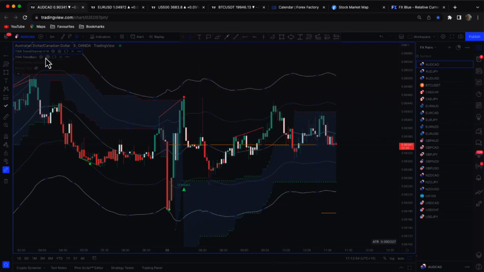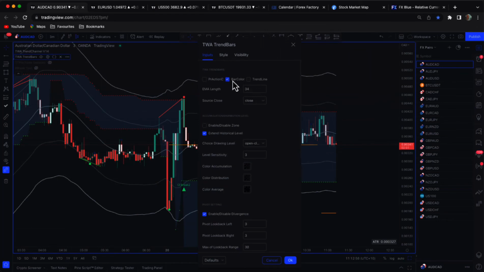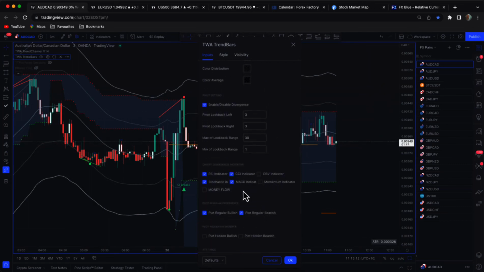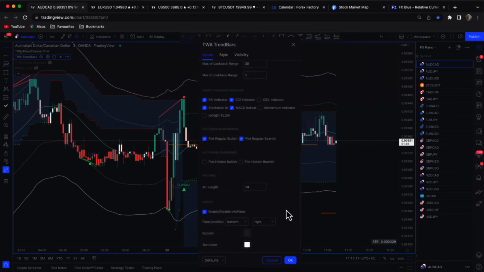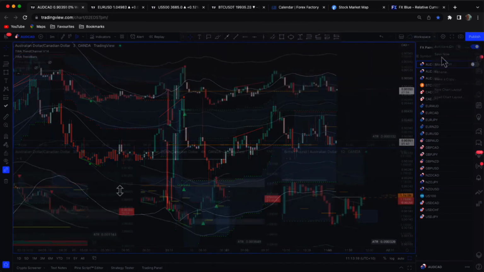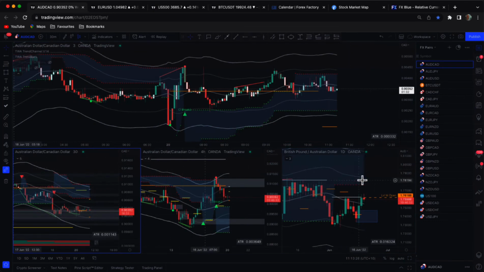And then on the trend bar indicator, I'm going to go the bar color. And this I've actually unticked as I have this on the 30-minute. And I like my divergence indicators, and these are my selections. That's it. Go OK. And then save. All right, and that's my workspace.